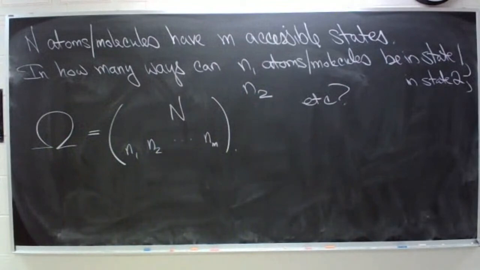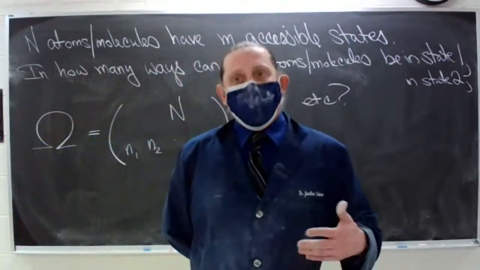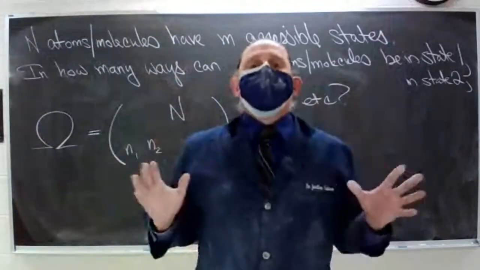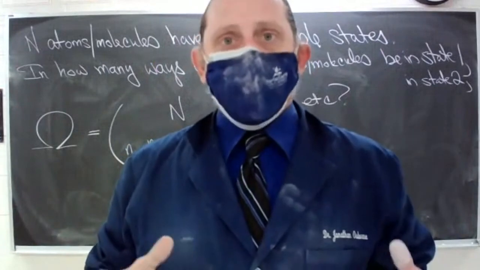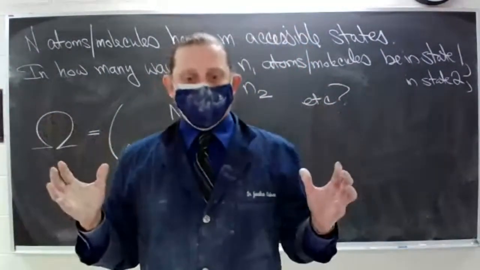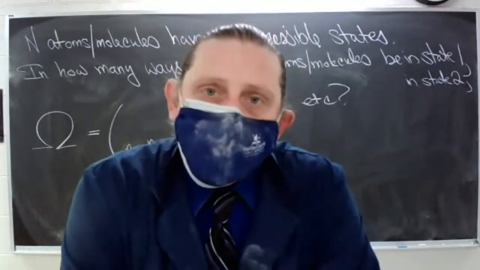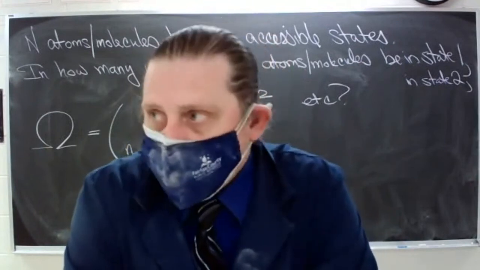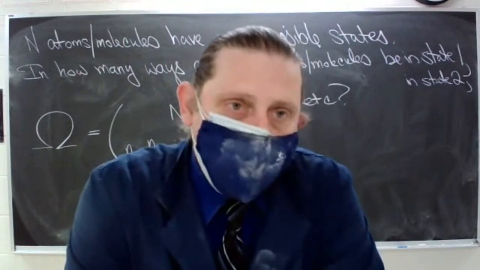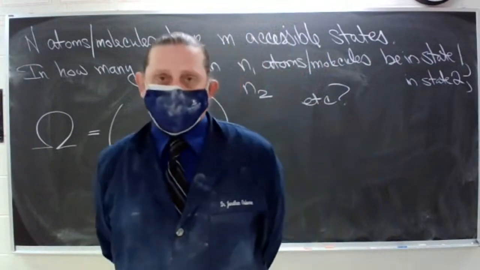Now, this is a state variable. So now we could ask, is it intensive or extensive? And remember, to answer that question, we have to consider two systems, and we have to consider what happens when we put them together and make one system. So let's suppose that we had system 1, which had 10 different ways that it could occupy its states, and system 2 that had 15 different ways that it could occupy its states.